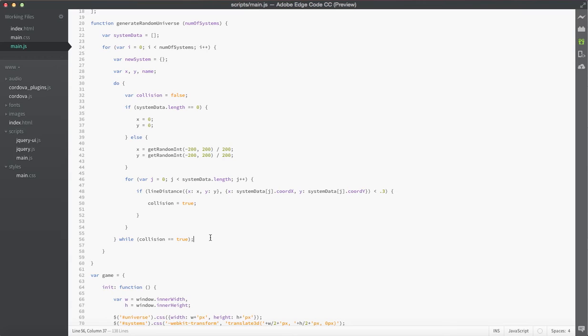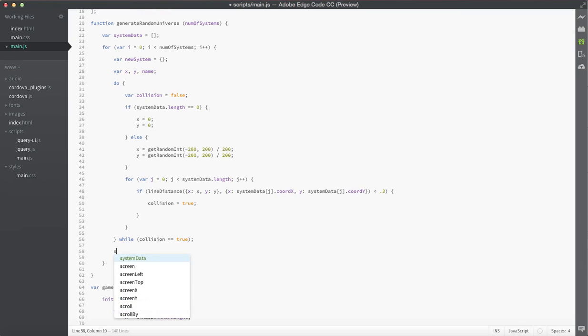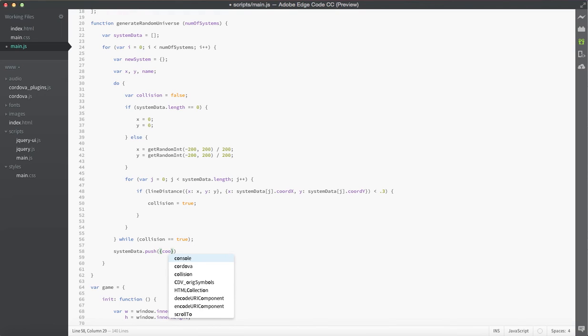So then, after this finds the correct points, we want to say system data dot push, and push in this new system. We're going to define it as an object, and it's going to have a coord x value, which we set equal to our x, and a coord y, which we set equal to our y value.